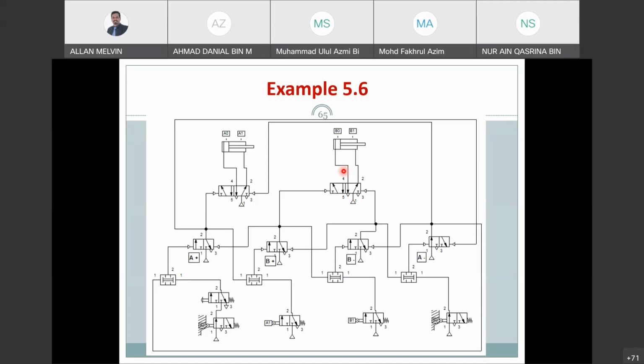So esok ada kelas. So esok kita akan masuk electropneumatic. So ada cuma satu chapter. So we will learn that. Then please prepare for your midterm next week. I akan bagi tahu tarikh. So there will be 1 hour plus. So answering is 1 hour. So 2 questions. And then kita akan bagi masa untuk upload and download lah.